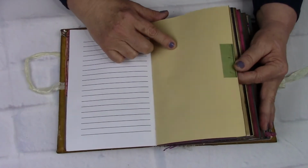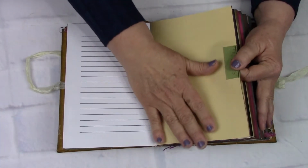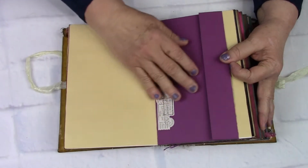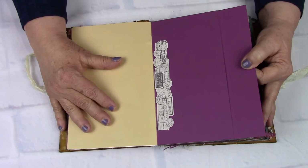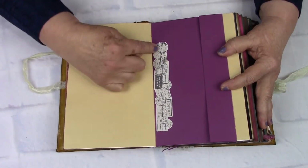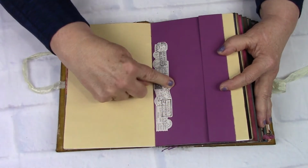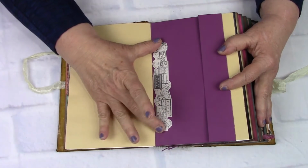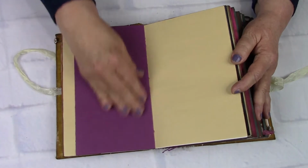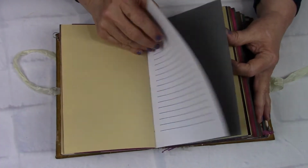And here is the creamy yellow, and this is mixed media paper. It has an excellent feel to it, and it's great for writing. And then here is the envelope that I made. It's a full-size envelope, and it's in this gorgeous purple color. And on each envelope you're going to have something different that I have fussy scissored out and then attached to the envelope to give it some personality. And you can write on the back, and the creamy yellow, the lined paper.